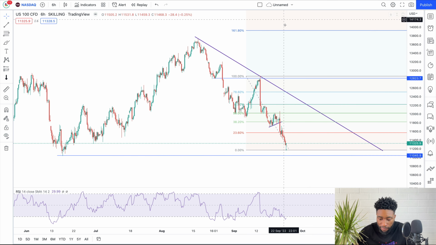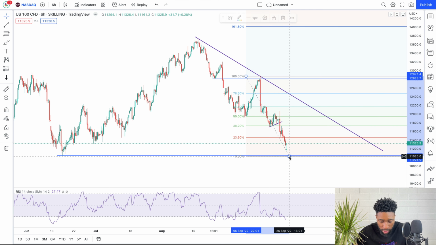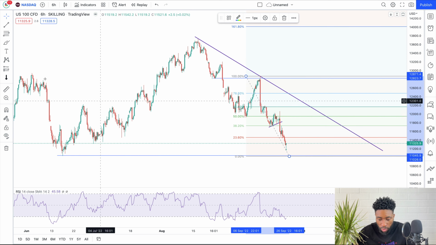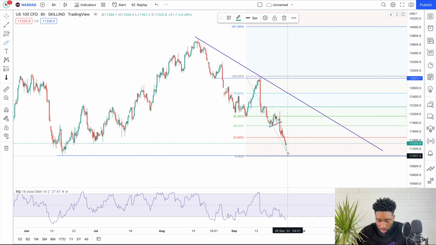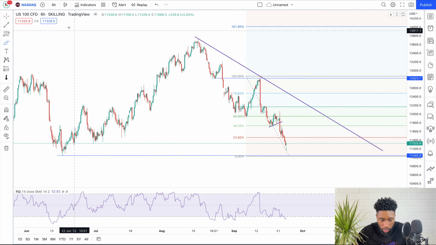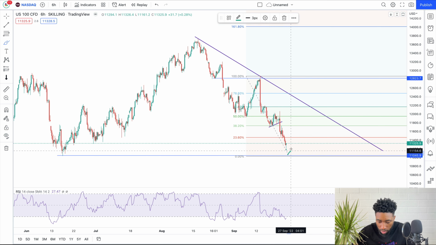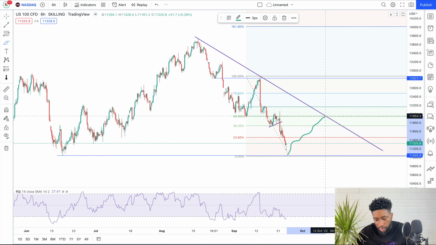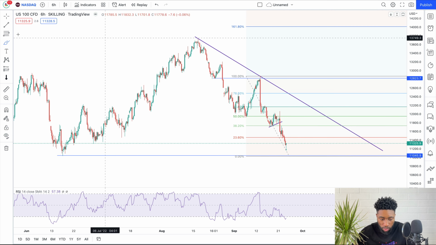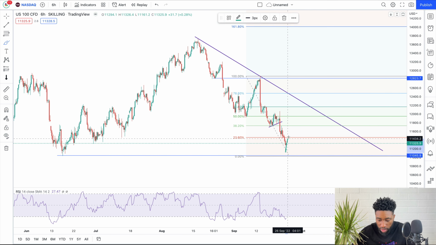If we get price coming down to these lows, and we're going to bounce off this low, we're going to see something like this. The 50% Fibonacci retracement level is going to come down a bit. We'll probably see something like this up to the 50%. So a move up to the 50% Fibonacci retracement level, and then a dump, just as we saw here. We might see something like that again before we go down, or we could just get something like this, a bearish consolidation and then a dump.